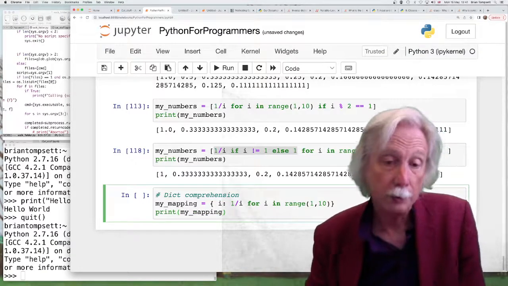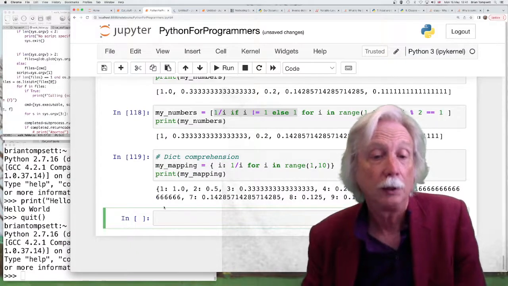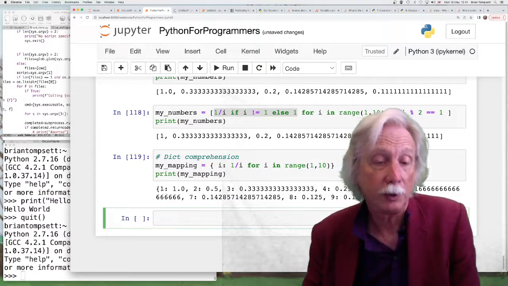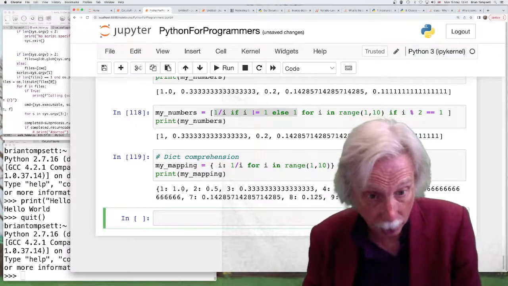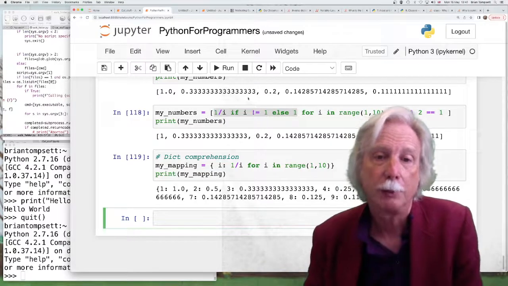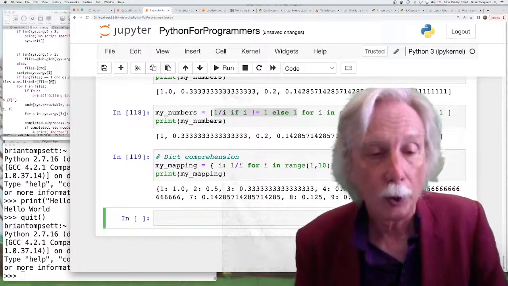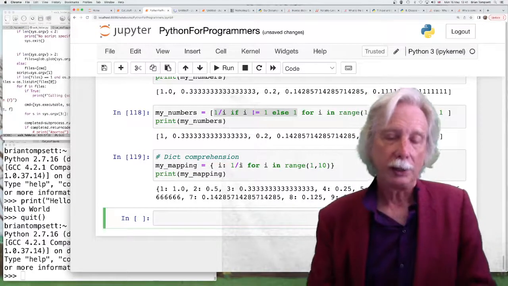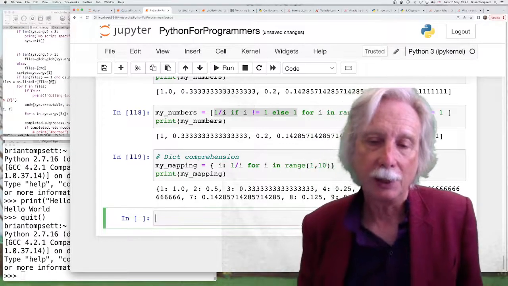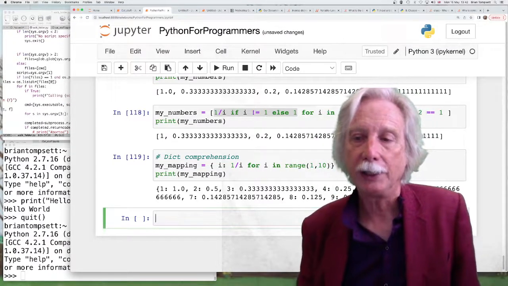So let's hope it manages to print my dictionary. So here, now I've got a dictionary with a key as the integer, which maps on to the fraction as a float. So basically it's the same example as I did before, but showing how we can create a dictionary using this iterator. And similarly, we can put filters in place.